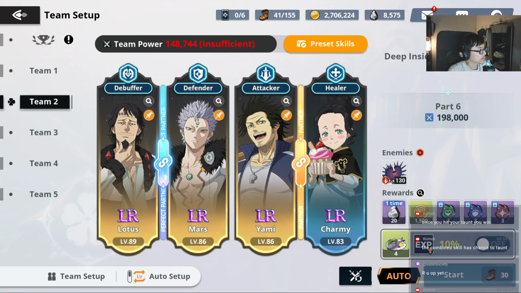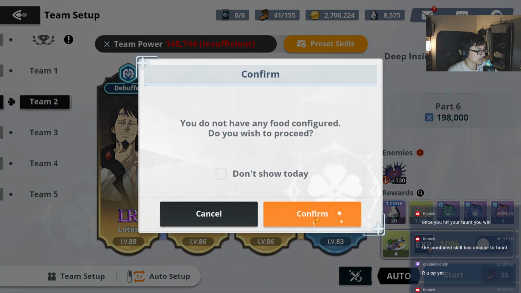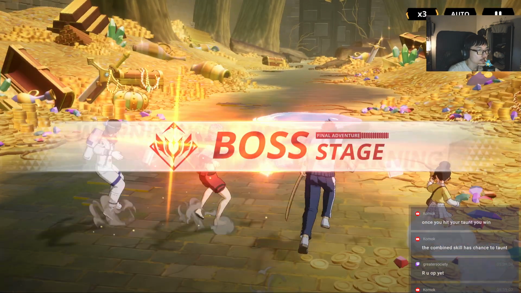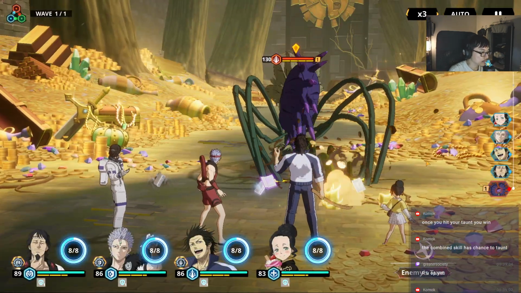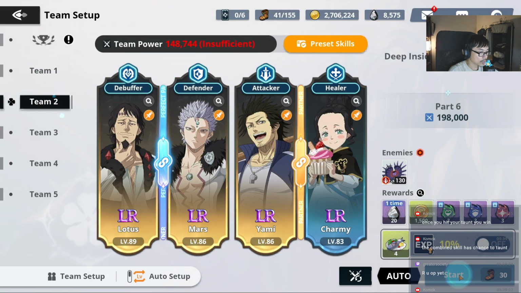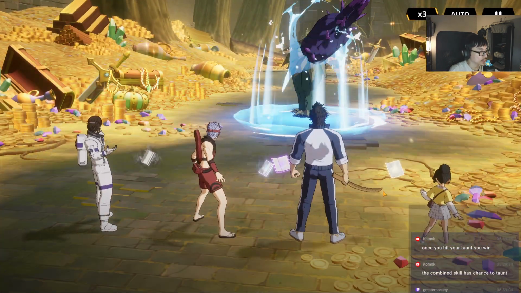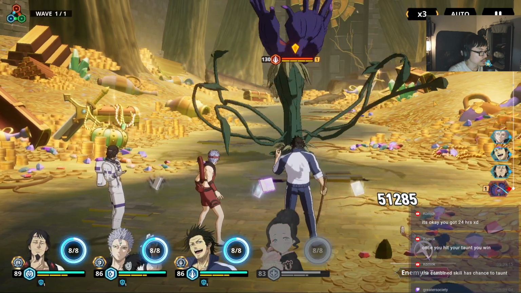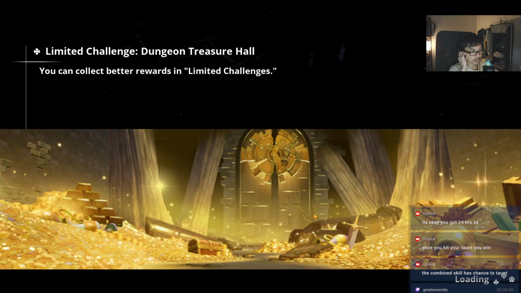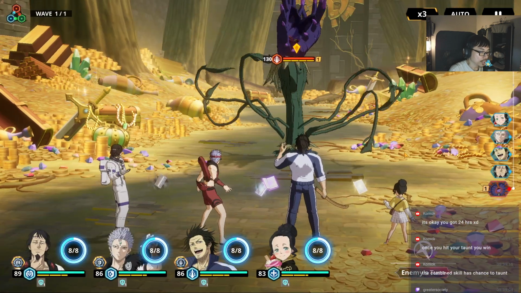Okay. Let's go with this. Disable auto. Thing is annoying. Let's try one more time. Alright, if I can't get it, I can't get it. No, not this team. Target Mars. Charmy has a high aggro, eh? Yeah, she really has a high aggro. I don't know how to lower the aggro. I guess she's small and short. It's okay, I got 24 hours. Yeah, it's not even worth it at that point.